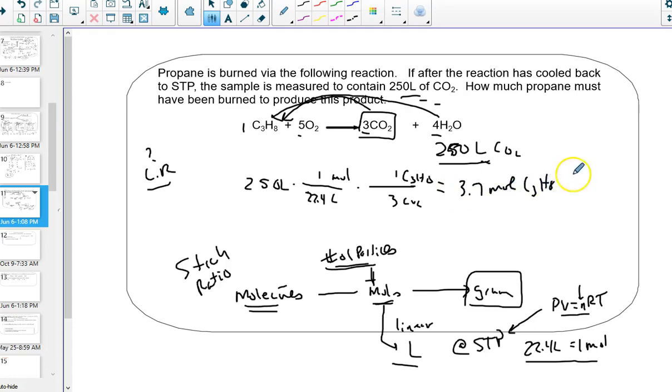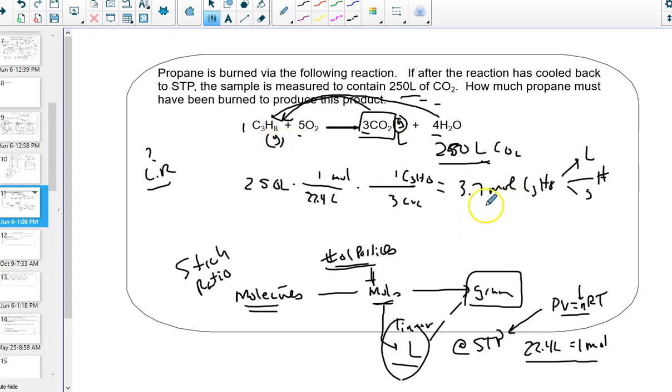And of course, at that point, you could convert that to liters, you can convert that to grams, you can convert that to number of particles, as long as you have the appropriate relationship. Now, I mentioned that you can use liters. Really important that you have to go from a liter of something that's a gas to something that's a gas, which propane is. You can't go from liters to solid. It's not going to work.